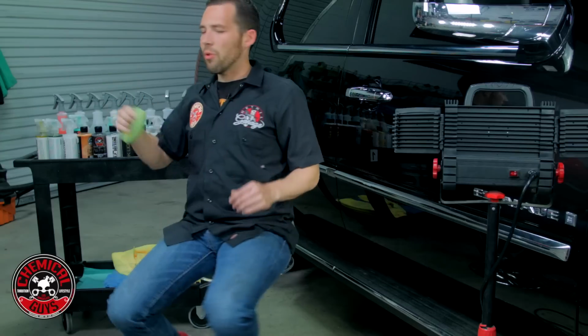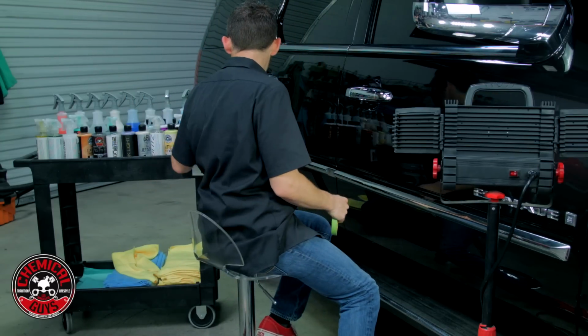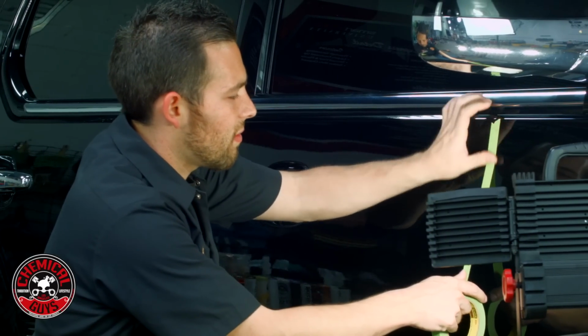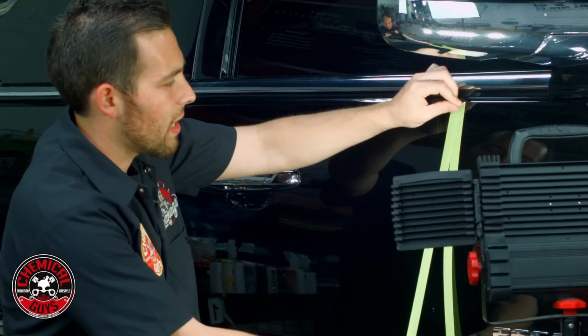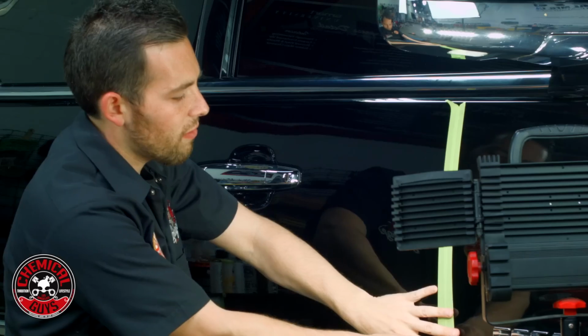Now for this example, I'm going to be using some green painter's tape. This is going to tape up the area, and it's going to make sure that we show a good difference on the amount of work that we're going to do. Now when I do a line like this, I'm going to put up a little thicker line to make sure I don't go over, and you guys can see the best difference on camera.